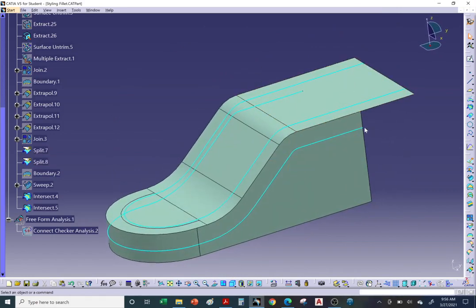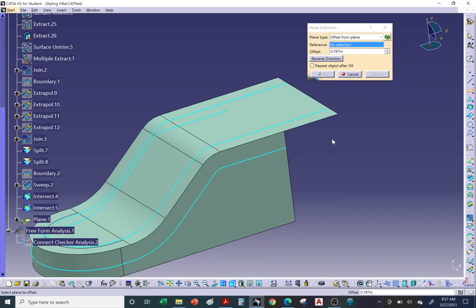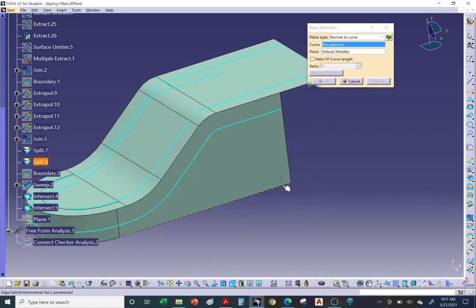So I'm going to put a plane at this point. So I'm going to use the plane command. I'm going to go normal to curve. So here's my curve. Or I can pick this edge here. It doesn't really matter. So I'll pick this edge and pick this point.